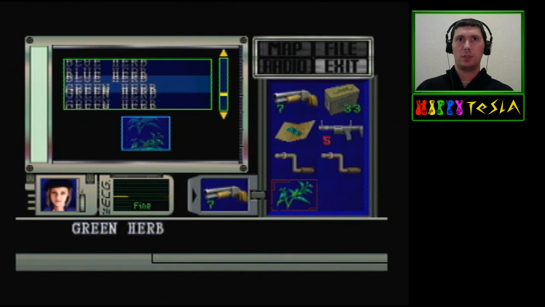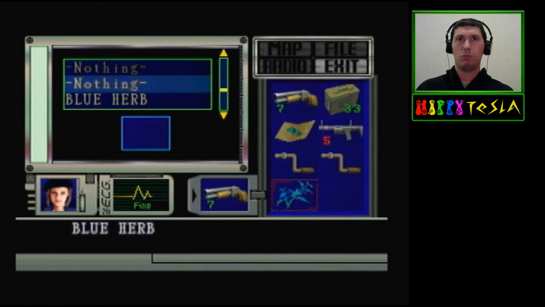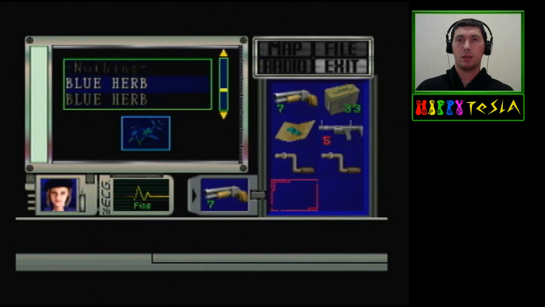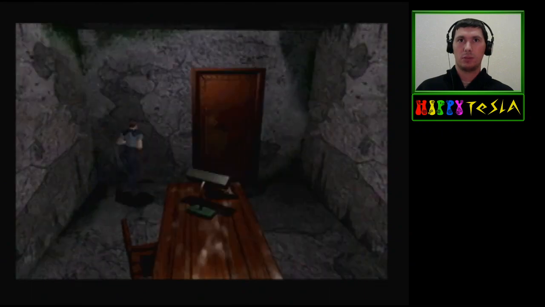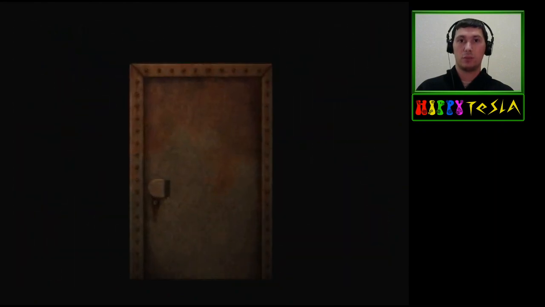Green, green, green, green, green, green. Blue, blue, blue, blue. Okay. Two cranks, shotgun. Is there anything else here? No? Okay, at least I know where it's safe to exist. So let's go to the next room. Are we ready?